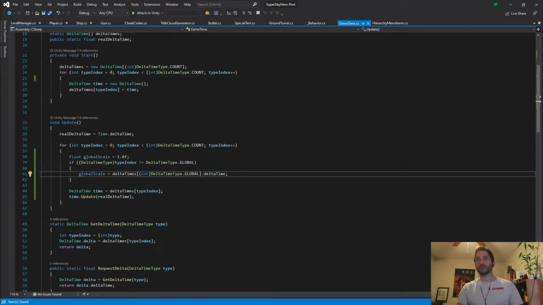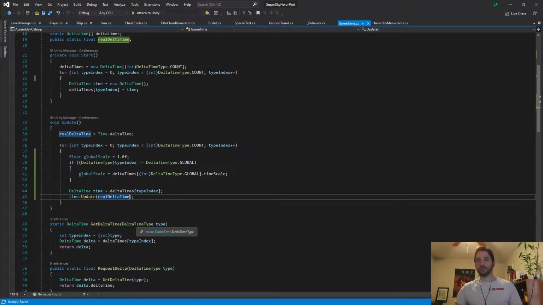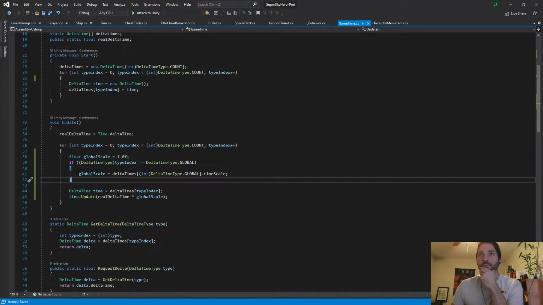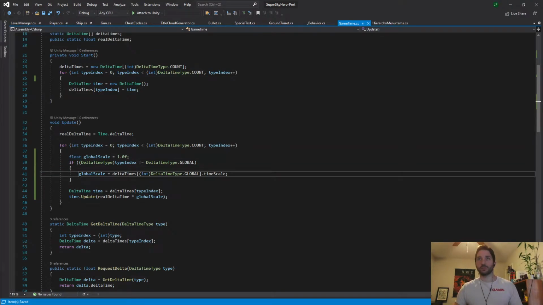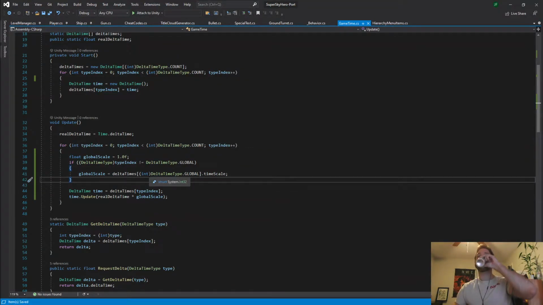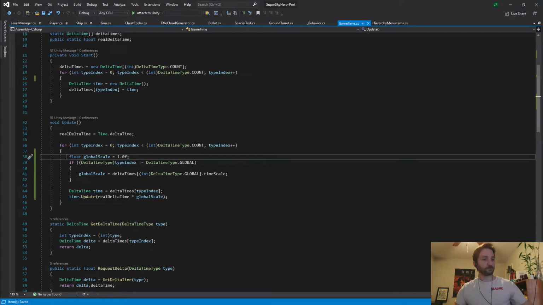The scale. No, times scale, yeah. And then just multiply by global scale, like that. Even though I don't really need this if statement here. Because global scale will multiply by itself, and then it'll be global scale squared. Yeah, not gonna do that.